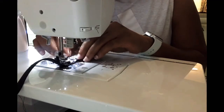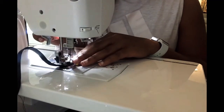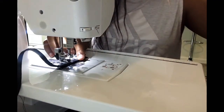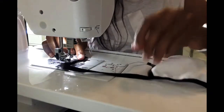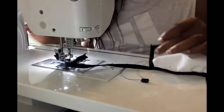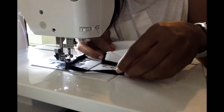And for my all around elastic, I did mention I used a total of 26 inches. As you can see, I'm getting to the pin. I will stop, leave the needle down in the elastic, go ahead and pull that up in order to remove the pin. And at the beginning when I started sewing, I did mention I left like a 1/2 inch in order to get started, because if you start exactly on the tip, sometimes the thread can just bundle up in the same spot. So I just clip that off and I'll turn it over to make the other loop.